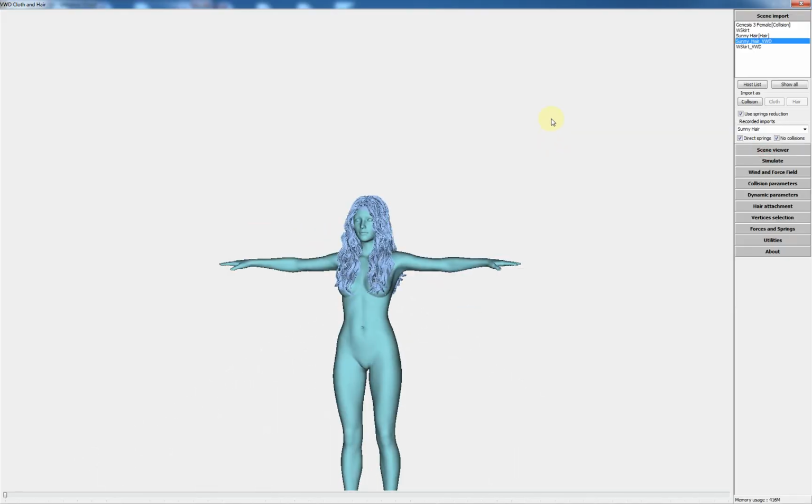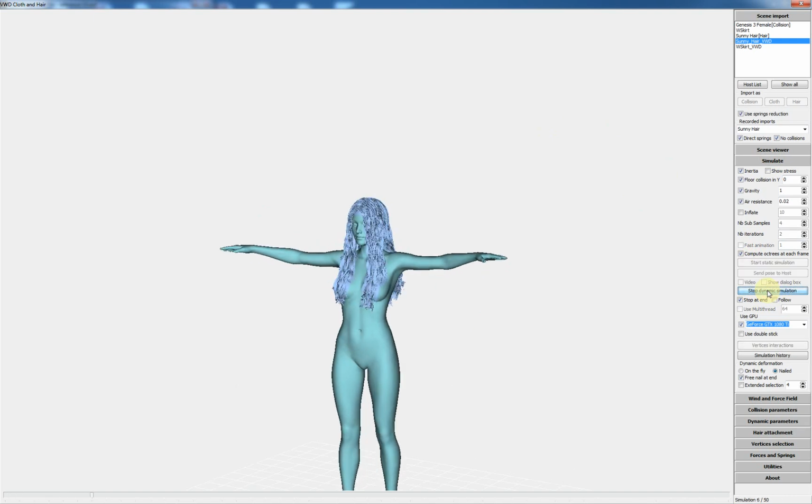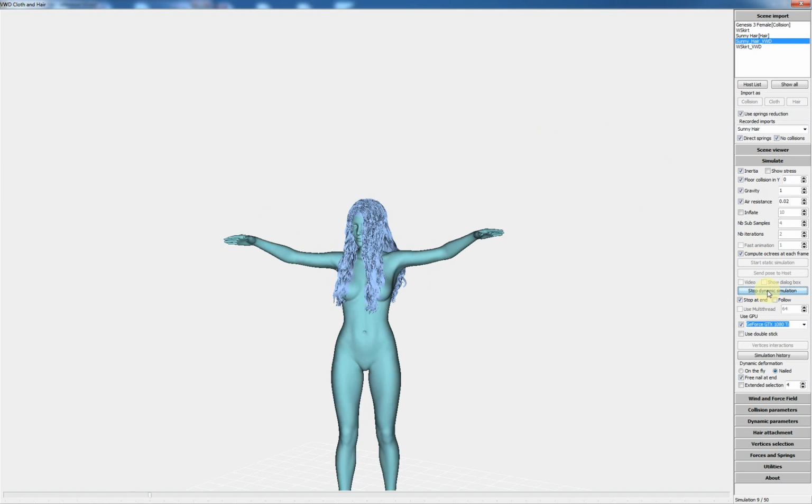So now I will remove the fast animation, and this will accelerate the simulation, and I press Start Dynamic Simulation. You can see the simulation is very fast.